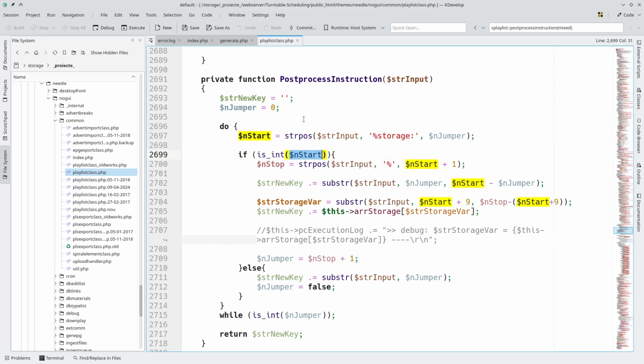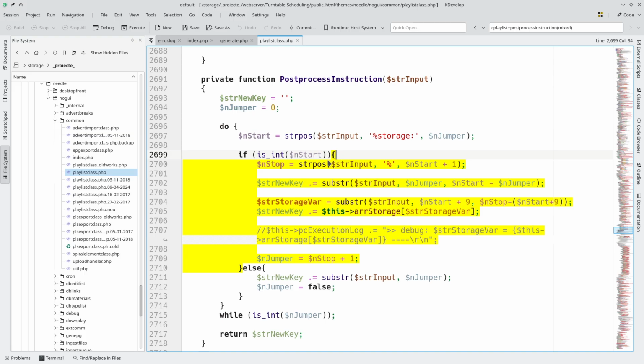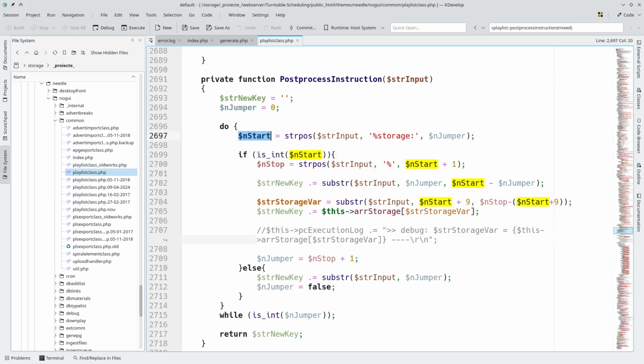But if those checks clear and prove to be true, then we know for a fact that this variable is an integer, without coming here to this line just to check, hey, is nStart an integer or something else? Or, if you wouldn't have this convention, is start an integer, or is start a boolean representing whether or not we have started something, because start could easily be a boolean true or false thing.